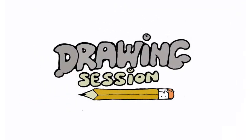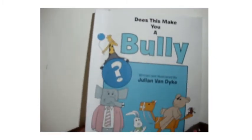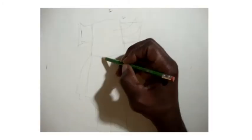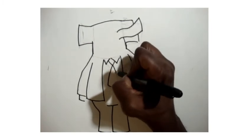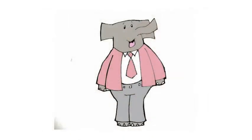Now it's time for our drawing session. What character are you going to put up today so we can sketch and let our friends see you draw, Mr. Artist? We got to hurry. Let's speed it up. I started with a pencil sketch. And we'll do it like this. And that was my final product.